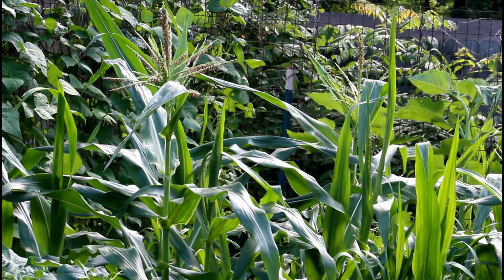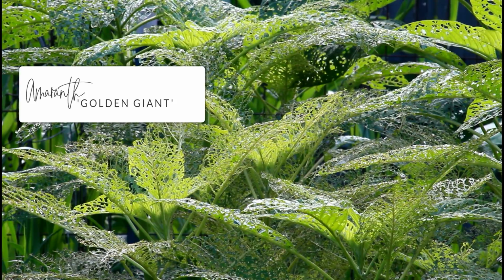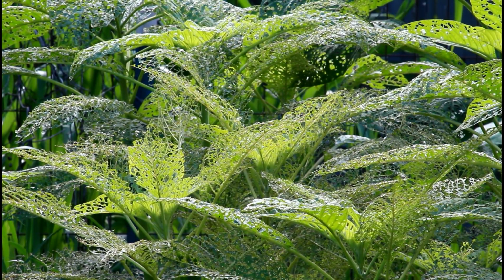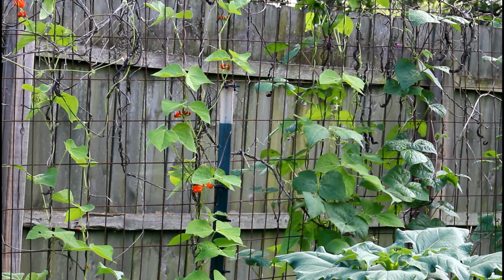I think one of my favorites is the ProCut Brilliance. I'm not so much a big fan of the ProCut Bicolor. It feels like a more autumn kind of color to me. But when I ordered the seeds, this was the only one in stock. So I was like, I guess I'll go ahead and do it. And I'll plant it early.